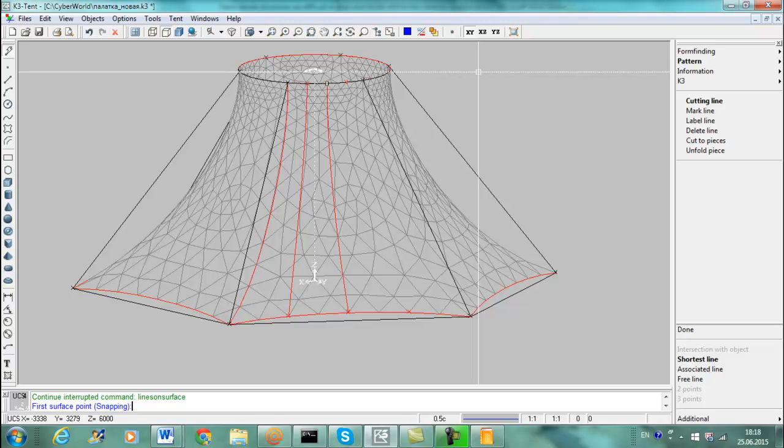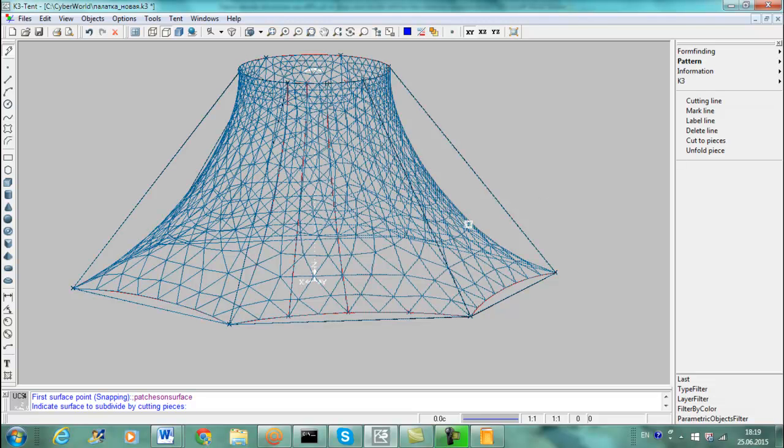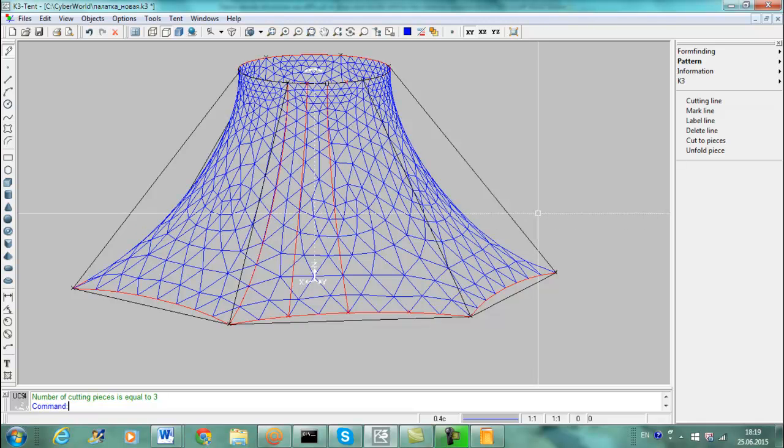The next step is to use the function cut to pieces, because we should tell the system that it has to cut out the entire cloth. It works like this. The surface should change its color if the function succeeded.